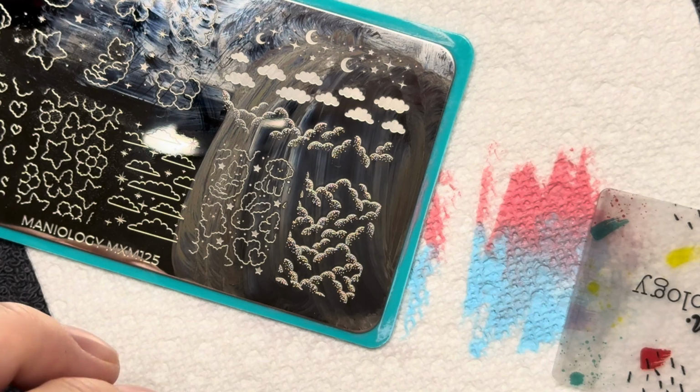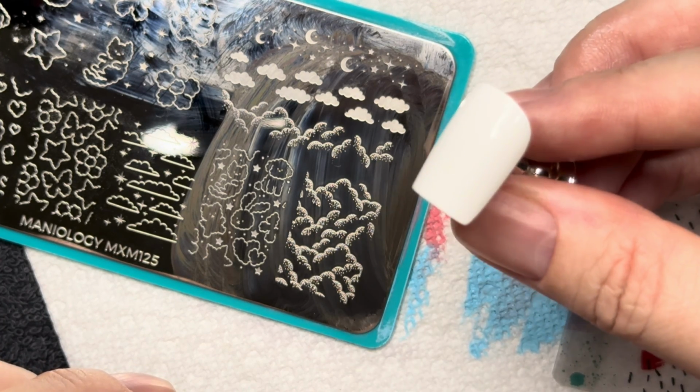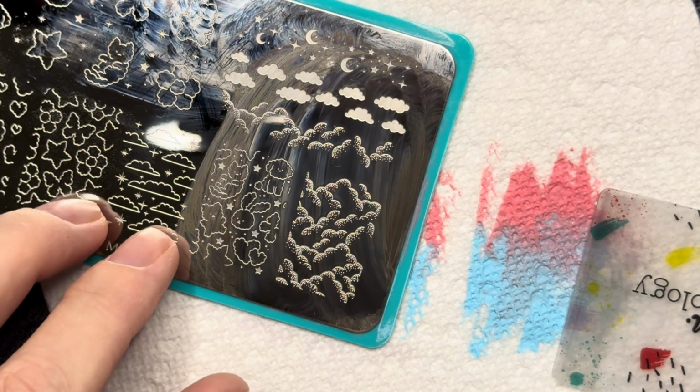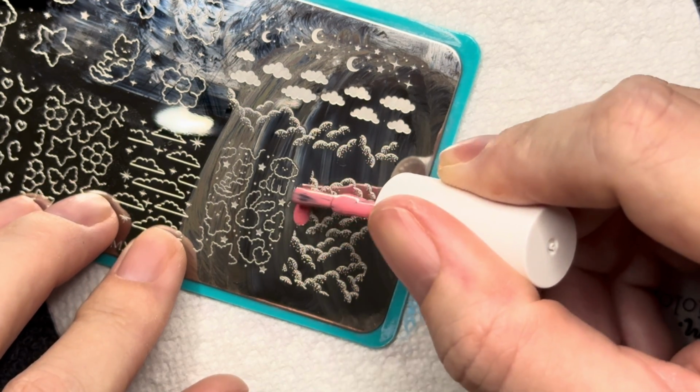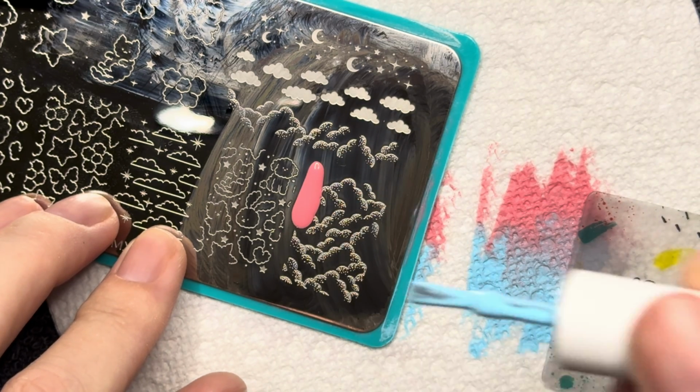Home stretch over here with the final nail. This is the thumbnail, but can we take a moment? Look how beautiful that white stamping polish leveled out. It looks so beautiful and perfect on the nail. I just had to take a moment. So we're going to finish up and get this stamp on.